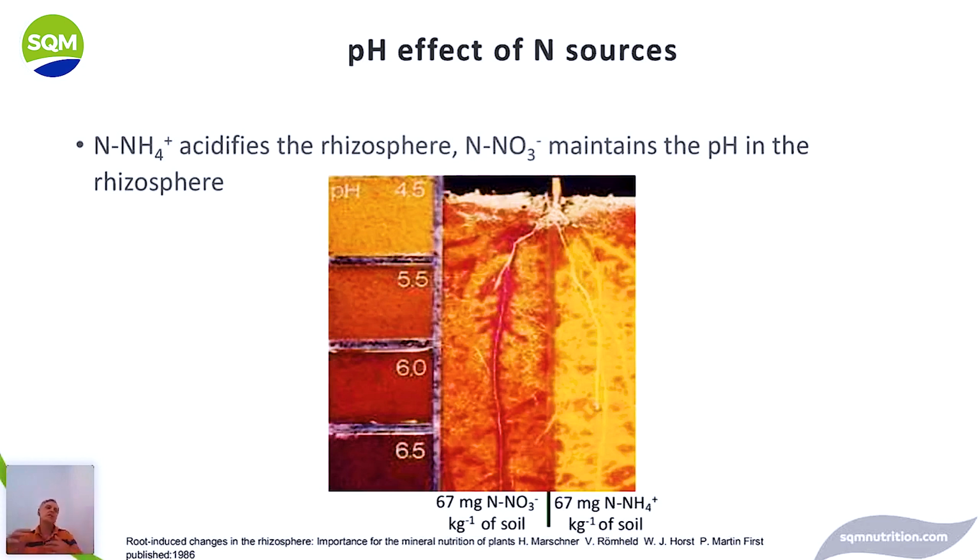So if you are growing some crop under alkaline conditions, that's okay. You have a beneficial effect and have some ammonium. But if you are growing crops in an area that has a pH already stable, neutral, or especially in acid conditions, then you really need to avoid using ammoniacal nitrogen and use nitrate nitrogen.